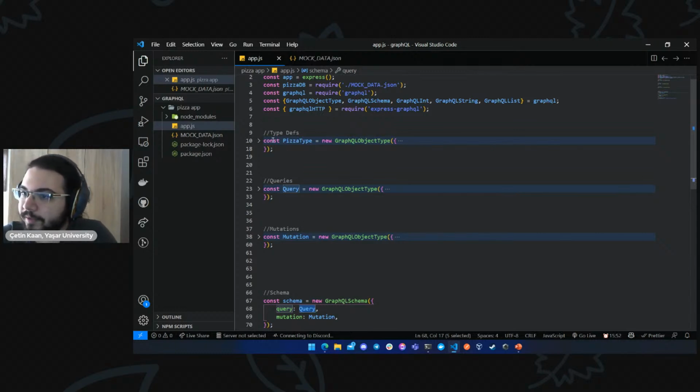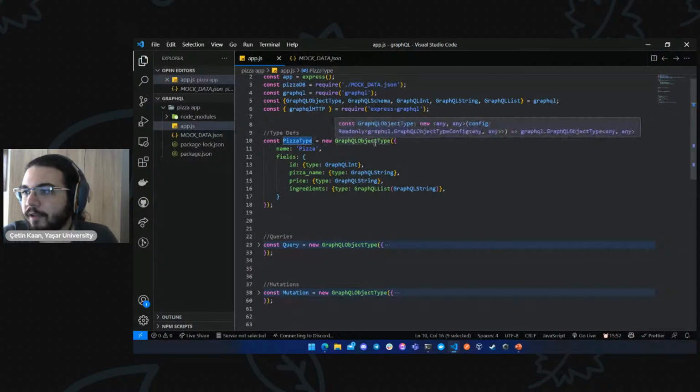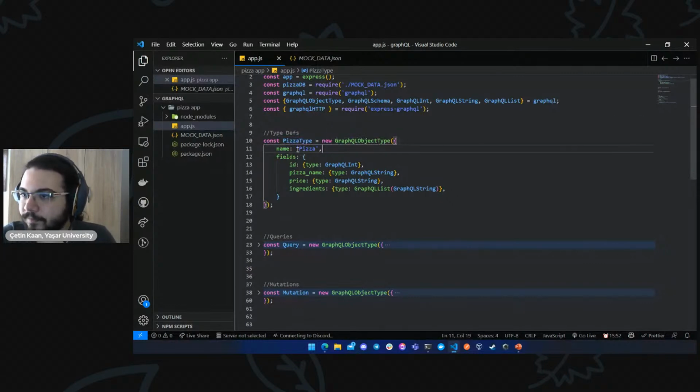But before we do that, let's go over our type definition. As you remember, GraphQL uses types, and you need to define the types of your data. To do that, we create a type. I created the pizza type, as you can see, with the keyword new GraphQLObjectType. I named it pizza, and this takes fields as an argument.